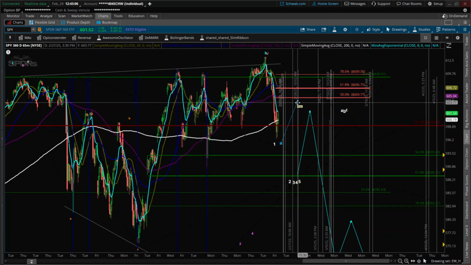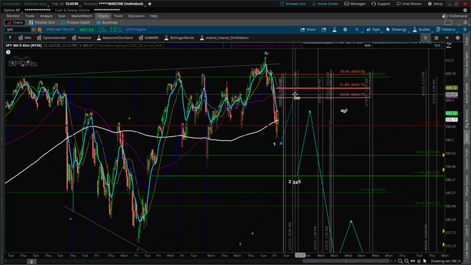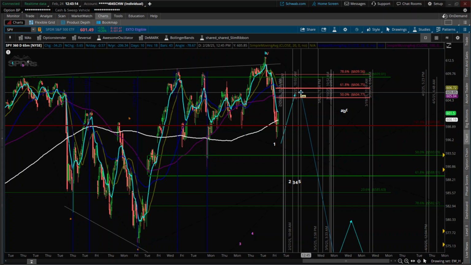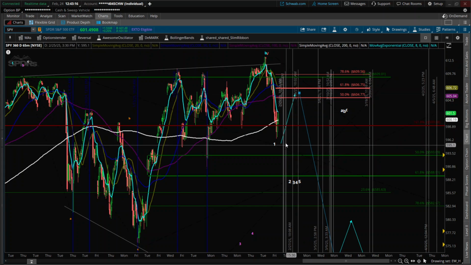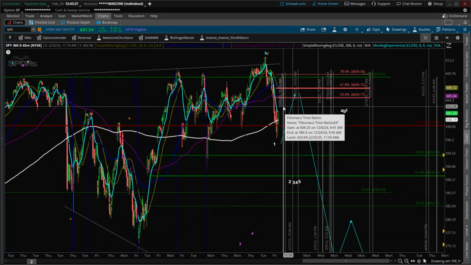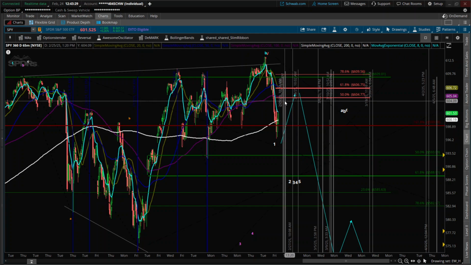So price is likely to get into this zone and to reject off of here. That's what we're looking for. That's the setup when we'll add more puts. And then we'll see where that goes. It may be more sharp here. It doesn't matter. Time-wise, I think that one's on the 25th for tomorrow, so that could be turned around Tuesday. And then, yeah, we have something going on the 25th, but we'll see.